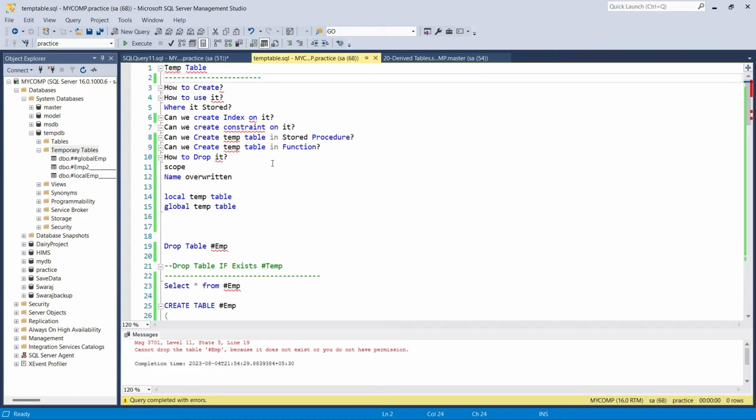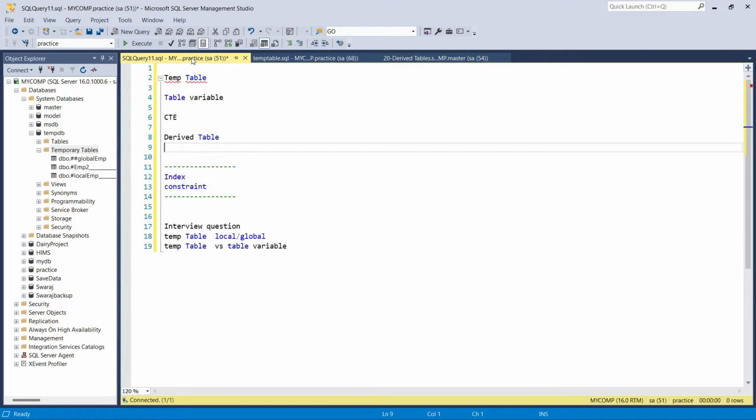There are different questions in our mind, like how to create the temp table and how to use it. These are some questions I have written here, so one by one we will go through them. And one more thing, there are some different objects as well, like the temp table, table variable, CTE, derived table.